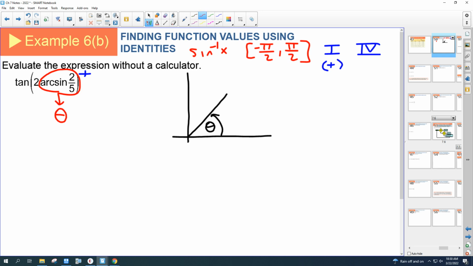But what I'm really after is this triangle. That angle defines a right triangle. And what I've circled is basically the sine ratio 2/5. I know I'm talking about a sine ratio, so I know I'm talking about y over r. I've got two of the sides of this right triangle. I've got the y side and the r side. You should probably be good enough at Pythagorean theorem to be able to do that in your head now and figure out that missing side. If you can't, you can always do Pythagorean, but I'd love for you to be able to do this in your head.